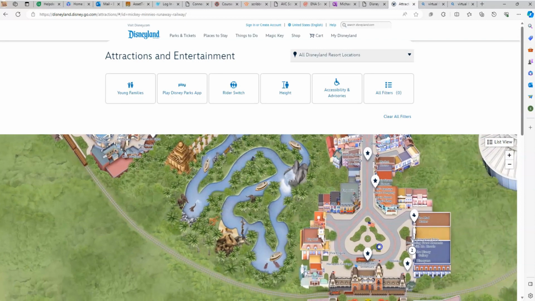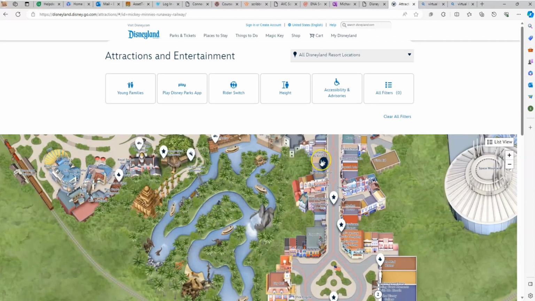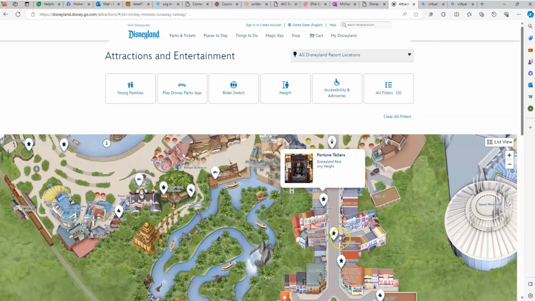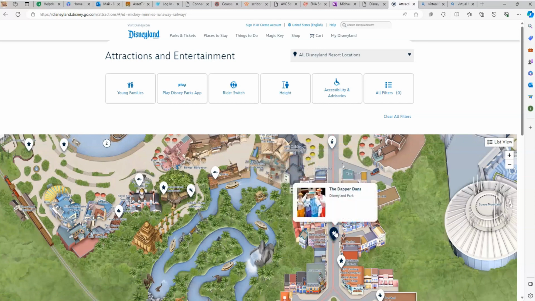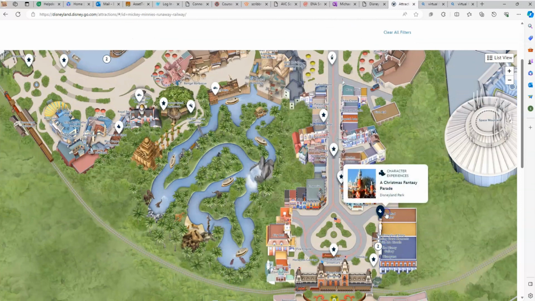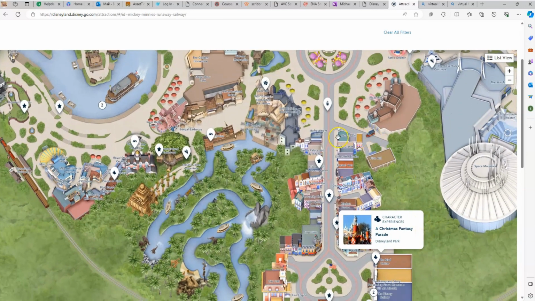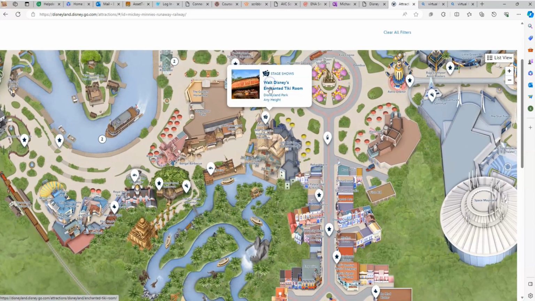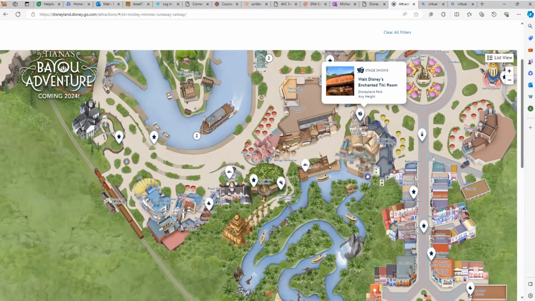Over here we have the horse area. They've got fortune tellers, Dapper Dan's, Main Street Cinema, so you could see a movie, a parade, Enchanted Tiki Room. So this is a jolly holiday type of thing here.